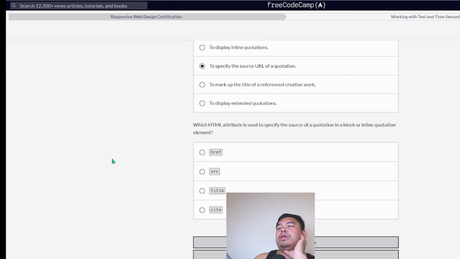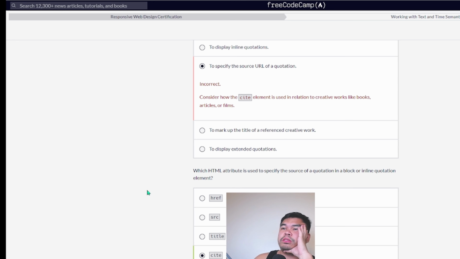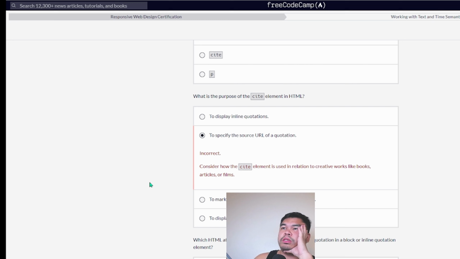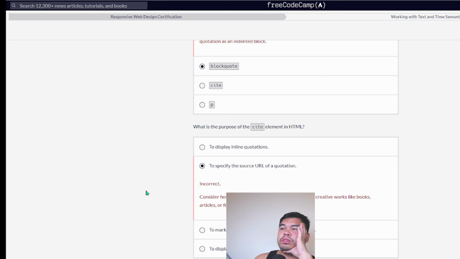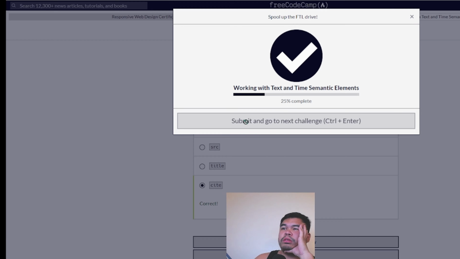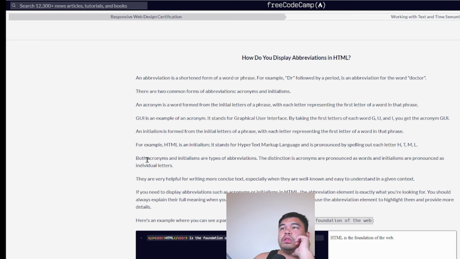Which HTML attribute is used to specify the source of quotations in a block or inline block? Cite. What? Blockquote? Oh, there we go.